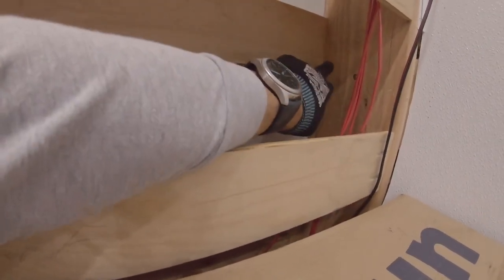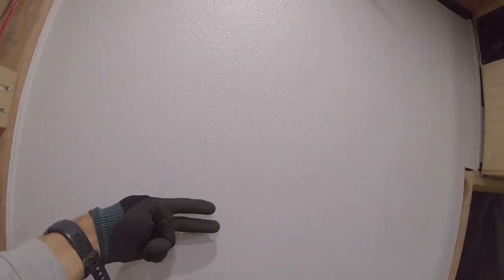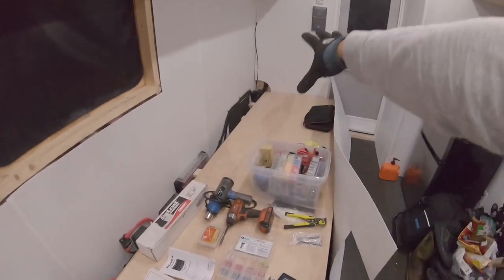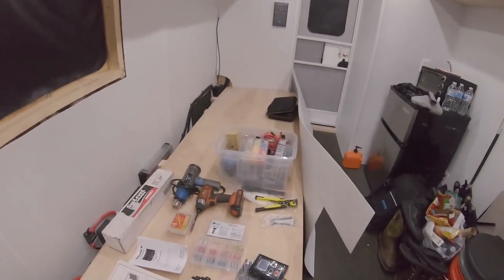Behind all this clutter is the water heater — we have to figure out a wire situation for that. I'm thinking about drilling a lower hole through the beam and running it behind the wall panel. I plan on putting wood beams to create space so plumbing and electrical can run behind it, because the shower will eventually live here. Also, I'm in the middle of working on my bench bed situation — I ran out of maple planks, so that'll be a later video.